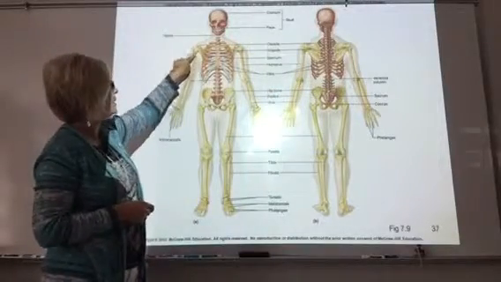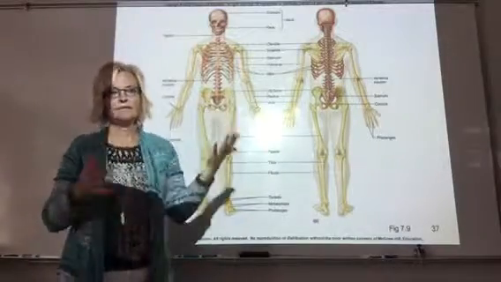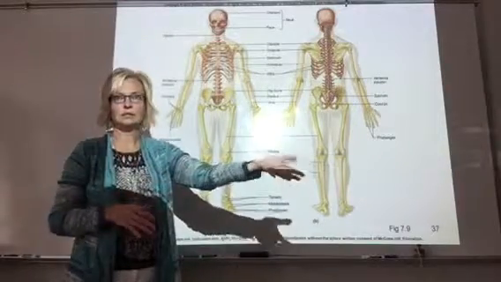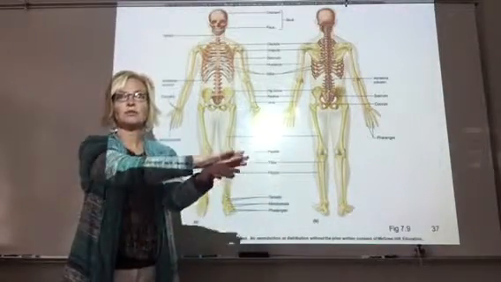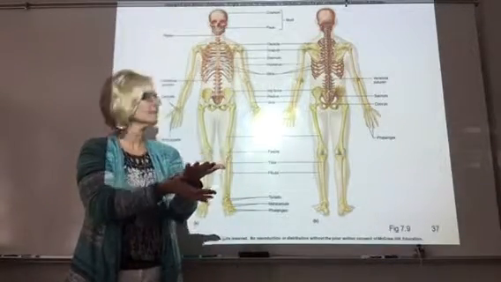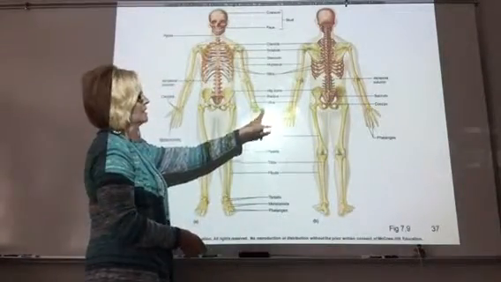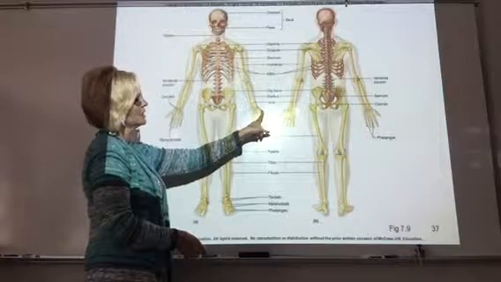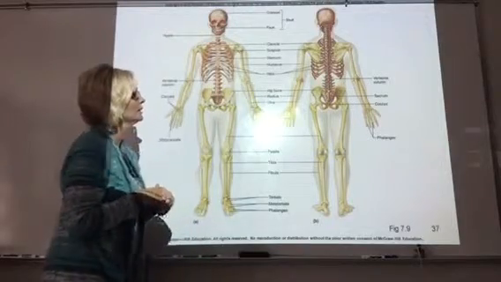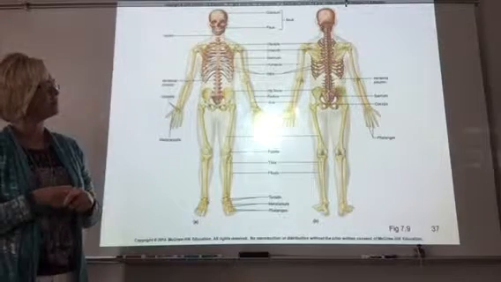Humerus is the upper part of your arm. And then you have the radius and the ulna. Very important: thumb side, radius. Radius rotates, that's on your thumb side. Ulna, pinky side. So if I look at a diagram, here's my thumb, radius attaches to my thumb. Here's my pinky, ulna attaches to my pinky. Hip bone, we'll actually break that into smaller parts later.